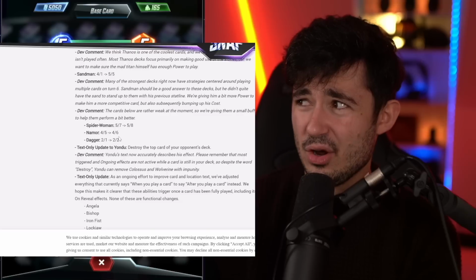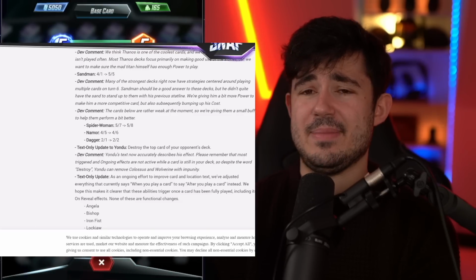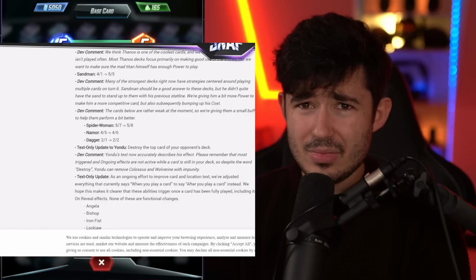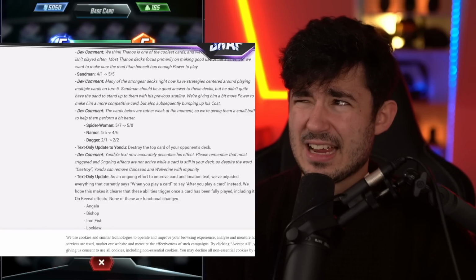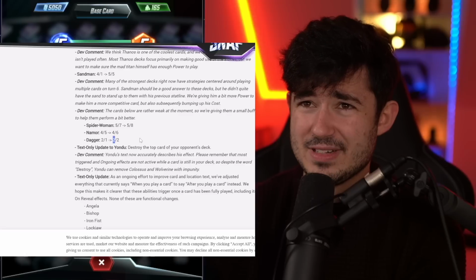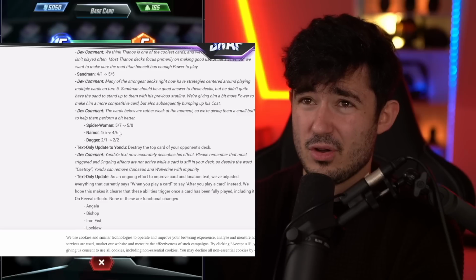Dagger actually is not weak in move decks. I don't know how many of you have played move decks. I made a whole video about it months ago. I think move decks are fascinating and really fun. I don't think changing Dagger's power by 1 is going to be enough to make move decks more viable, or Dagger itself more viable, but again, I'd be happy to be proven wrong.